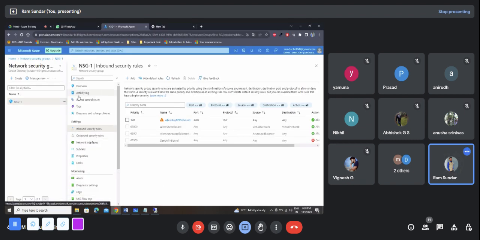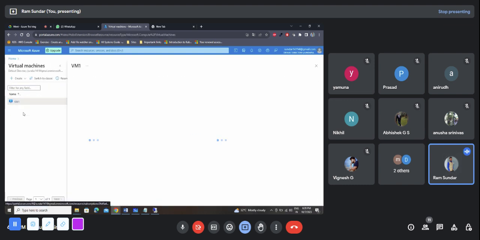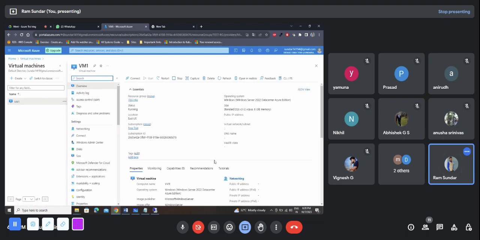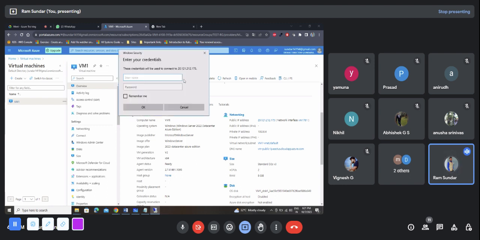Come back to the virtual machine and see the public IP address, 20.121.212.175. I'll click on connect. See the magic now, it is prompting for user ID and password. I'll give my user ID and password and hit enter.